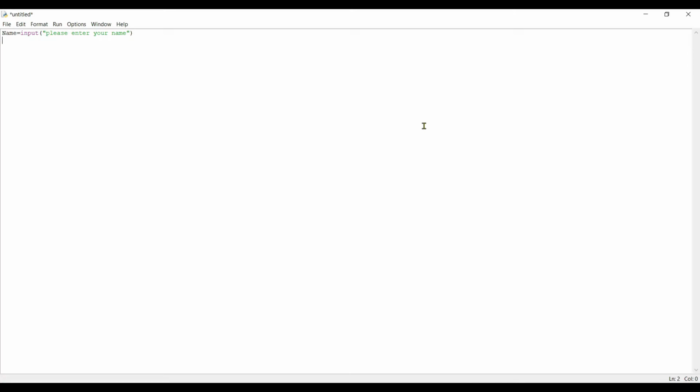After that, I'm creating a variable called age. Again, I'm using the input function: "Please enter your age". After that, I'm creating a variable called qualification.